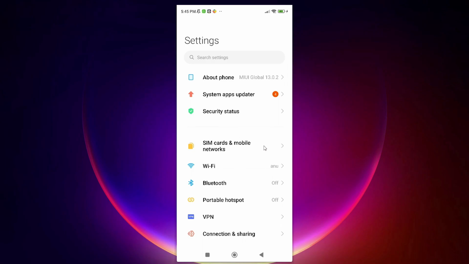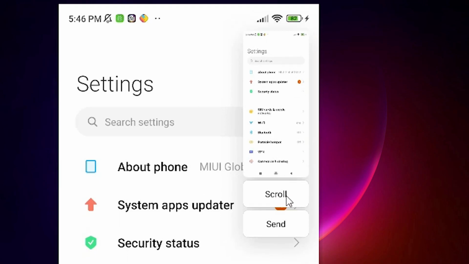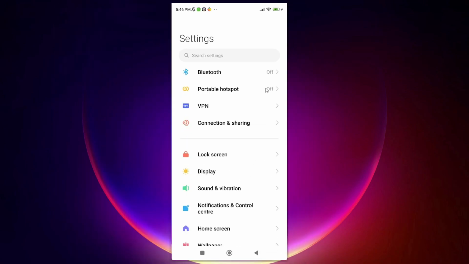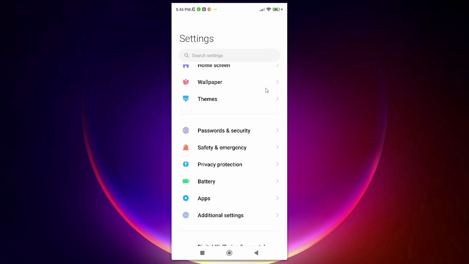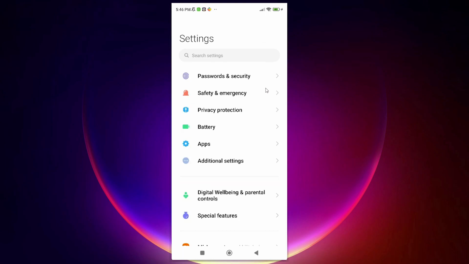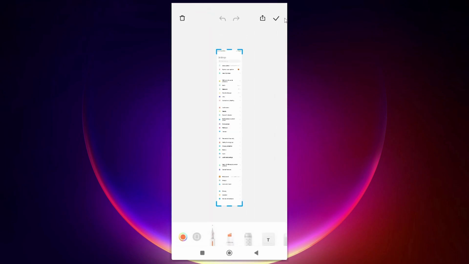First of all, we take a normal screenshot. So I just take a normal screenshot and then here we just click on the scroll. Now it moves from the top to the bottom and takes a long screenshot of your mobile. It takes time, so be patient and wait a few seconds for the long screenshot. After that, you just go here. Our long screenshot, or scrolling screenshot, is completed.